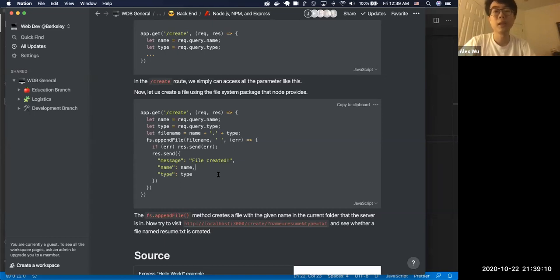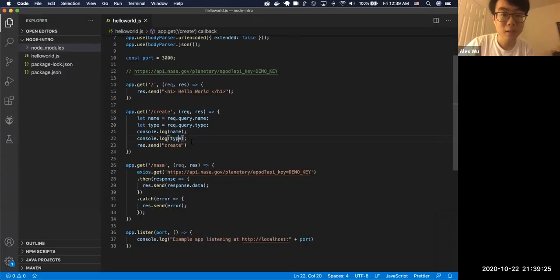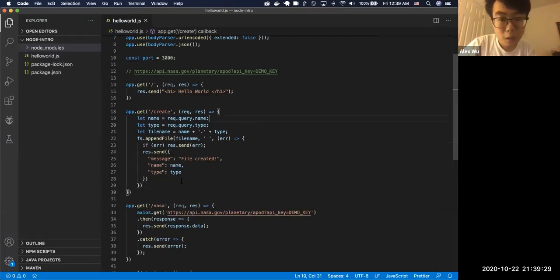You don't need to install any packages, and the thing that we're using is called fs. Actually, let's just copy and paste it here, because it's easier. And let's first comment this out.